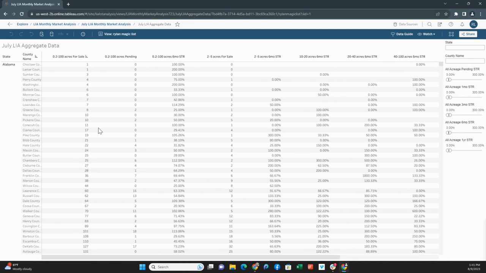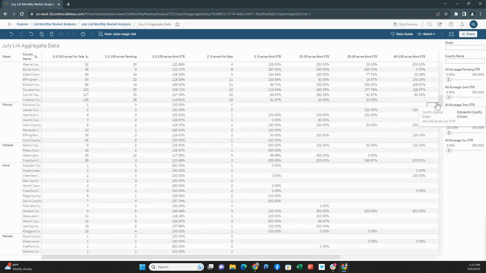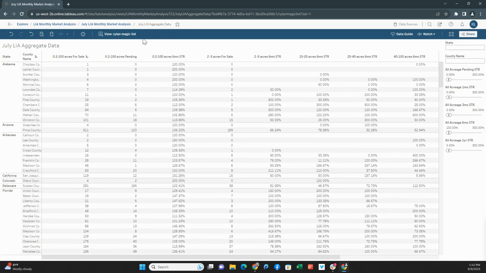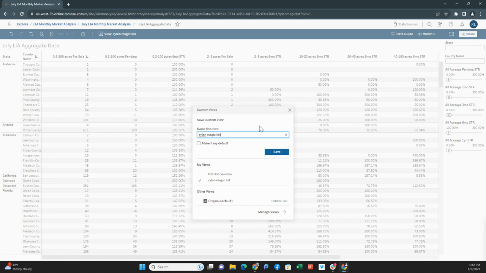So there's many ways to customize it, and it's really going to be up to you which data points you want to analyze, whether that be sell-through rate analysis, or you want to see how many quantities are for sale or selling. It's up to you. You can also set these minimums and maximum ranges, and it'll also save with those data points. So if we wanted to look at a 6-month sell-through rate of at least 100%, and we've got this view, we can just save that so we don't have to set this all up again.